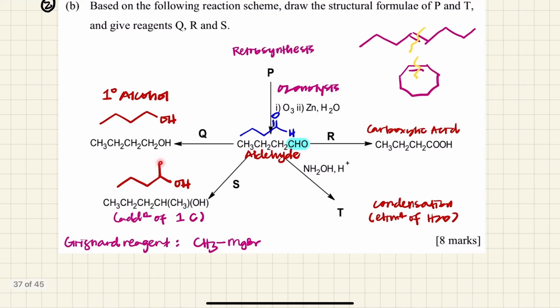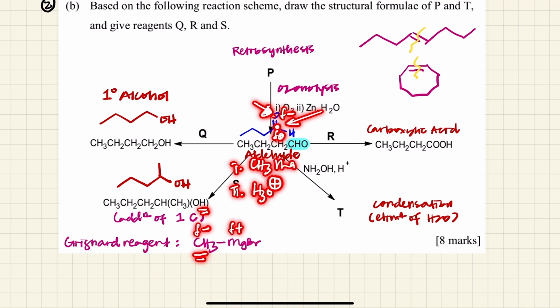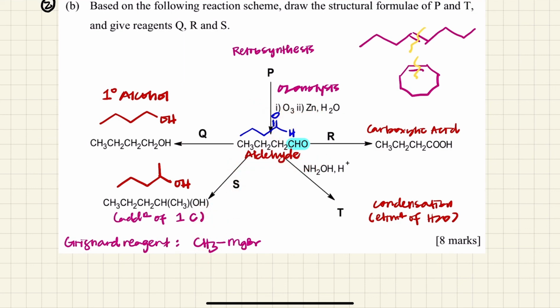Why is that so? Because this part here is delta positive and this is delta negative. And at your aldehyde, you have delta plus and delta negative. So the opposites will attract. This carbon will attach to this carbon on your aldehyde right here. And then don't forget that you have OH here already. So that means that this oxygen right here is being reduced. So you will be having hydrolysis as the second step. Alright, so first step is reaction with your Grignard reagent. Second step is followed by hydrolysis. Okay, so that is question 2 for quiz 4.